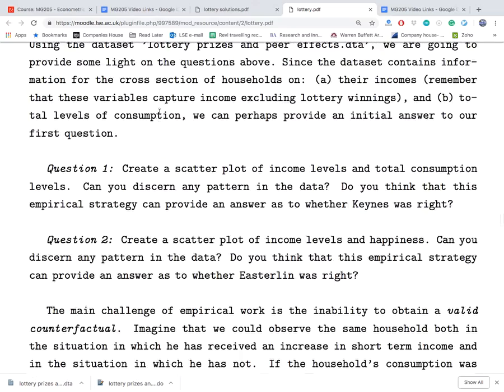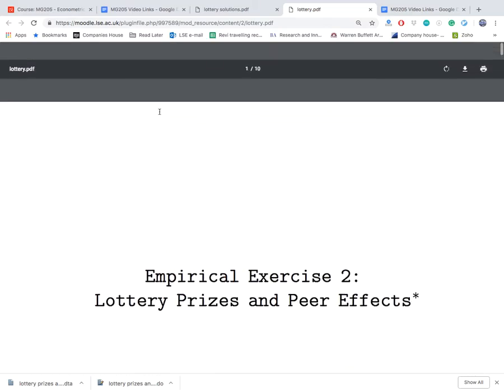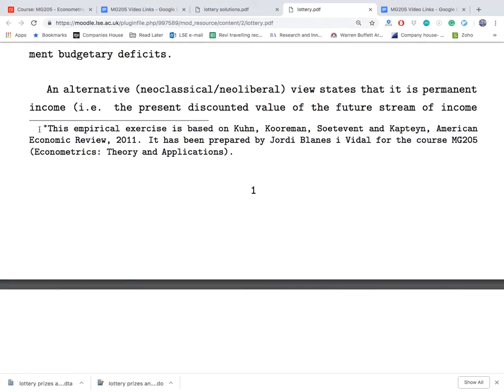And by the way, all these empirical exercises come from exceptionally well reputed journals. Okay, so these authors published this paper at the American Economic Review, which is one of the top 5 journals in the world for economics. Okay, so if you were interested, you could take their paper and you could read their paper and you could see what kind of work they did, and you can get a sense of, one, how good consultancy work should look like, or how good academic work should look like. And you might come to realize that, oh, if I had this data, perhaps I could do this as well. Right? And you can get a sense of like what is top work looking like.